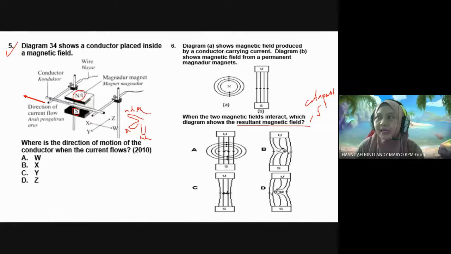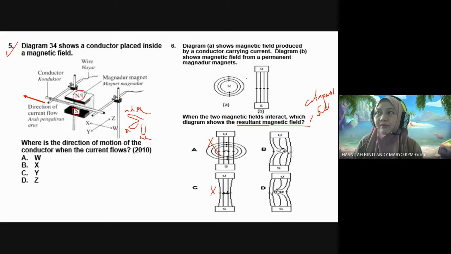Okay, remember how to draw the catapult field? A you can eliminate, this is wrong. C is also wrong, there is no picture like this. So the answer is either B or D. Okay, so if you look at these two diagrams, what do these X marks refer to? What does the X mark mean? Along the conductor, the current is flowing in. Okay, flow in. So the direction of the magnetic field is clockwise.